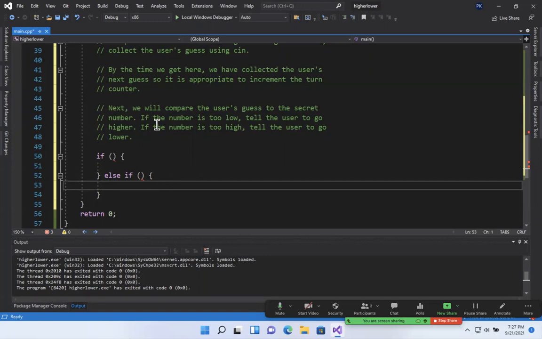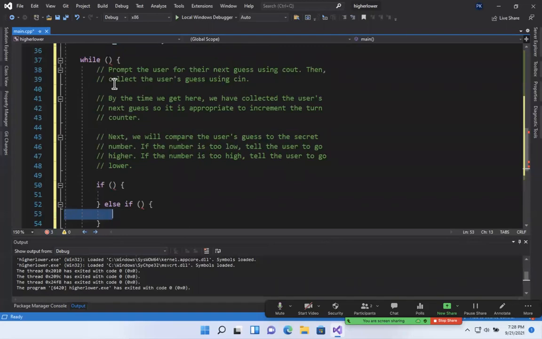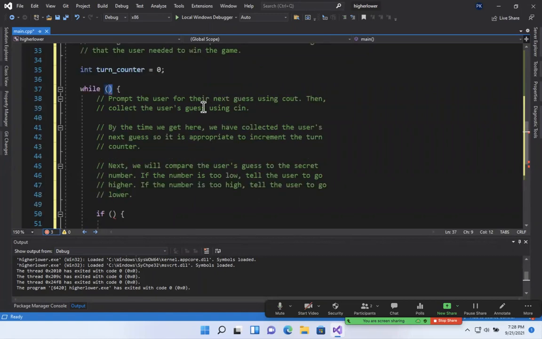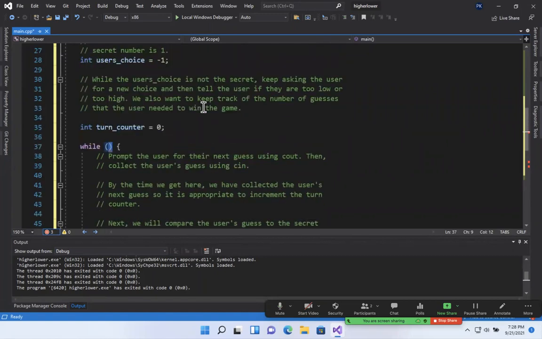Now, what happens if the user gets it right? It would not have printed anything here, and it would not have printed anything here. Instead, it would go right back up to this while. Let's make believe the user got it right.